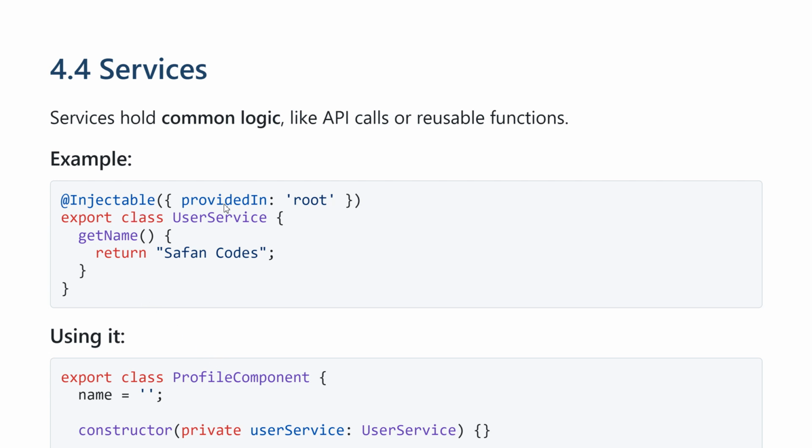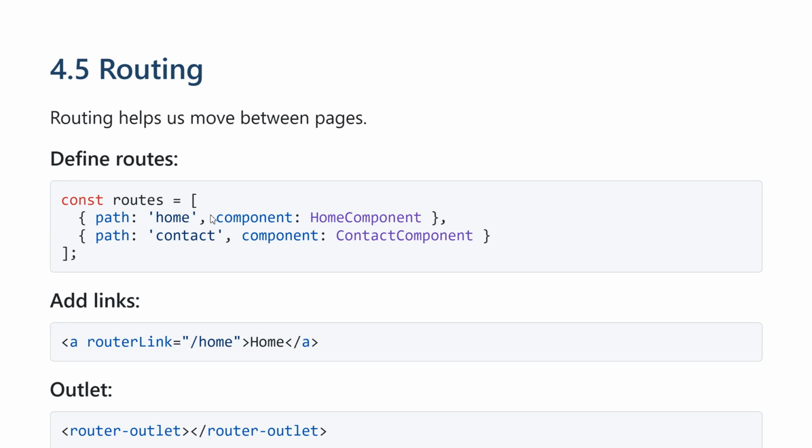For example, I should not write all the logic inside the component. Suppose there are multiple components. In some cases, I will write the same logic in multiple components. To avoid that, I can write it as a separate service and reuse that logic in my components. If you have any common code, I can write it in the service and my components can call those things. I can inject it into my components, so we use services for that. In my next tutorial, I'll show all these things practically.